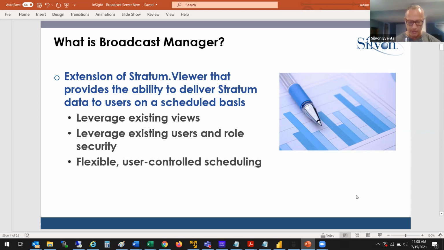Everything that you have set up is going to be leveraged within the Stratum interface. So right off the bat, you can take advantage of a lot of things that you already have built into Stratum. And then certainly the power users will be able to schedule and move things in and out of the schedules once those are created within the broadcast manager.